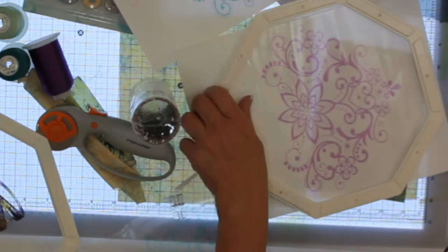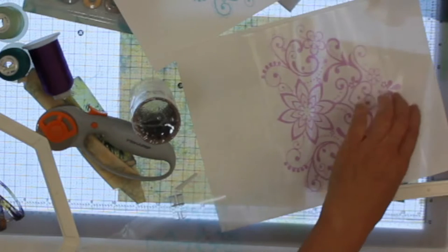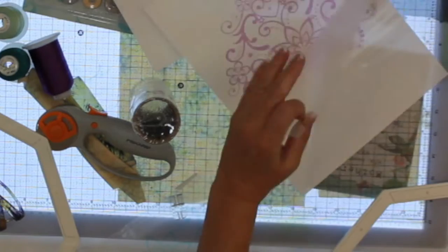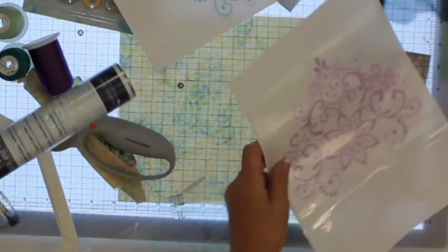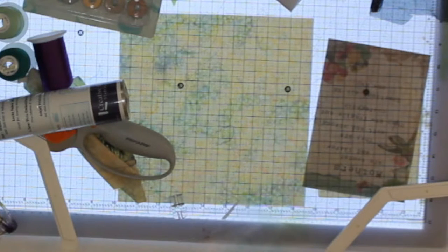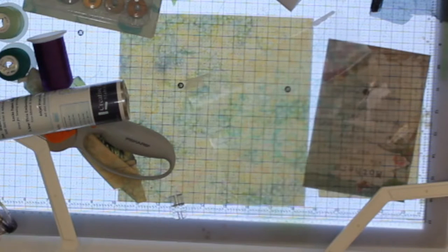I can't sew you a purple one because it's not printed. So see, the sticker is clear. It's not printed yet, for those of you who want me to sew with purple thread. Although I could sew with purple thread right now using this one.